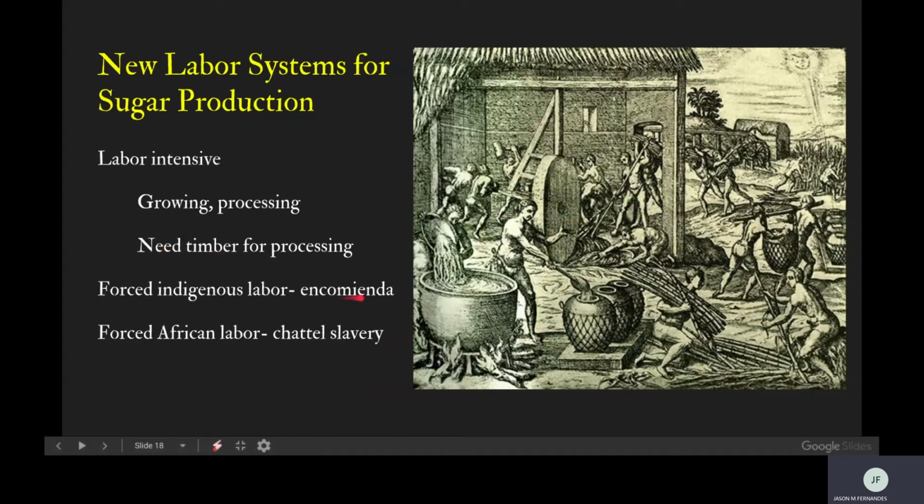We talked about this in class. This encomienda system is going to get set up, this kind of forced indigenous labor system, right? And then you'll start to see the beginnings of this forced African labor system in the Americas too, this chattel slavery system, right? The plantation system. So make sure you're familiar with both of those. We'll come back to chattel slavery here in just a little bit and dig into a little more details there too. And we'll see what that means for Africa and for the African diaspora in the New World as well. Okay.